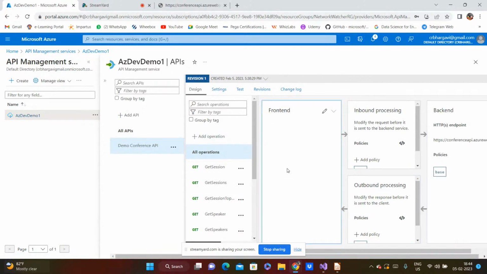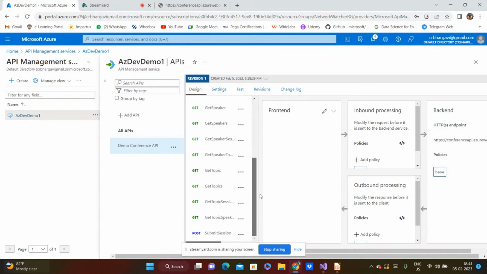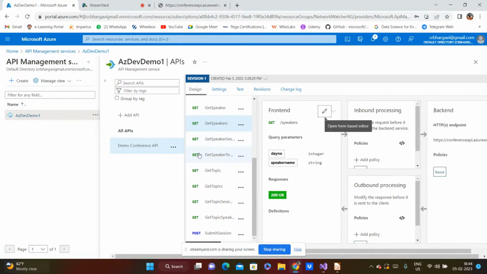What it would be doing is we will be getting all the operations that are available over here, whatever things are being done inside the API, you will be able to get it. And when you click on something, you will be getting the responses over here.